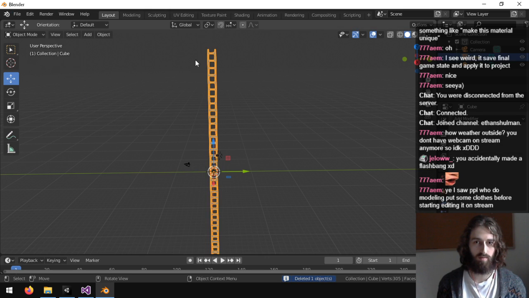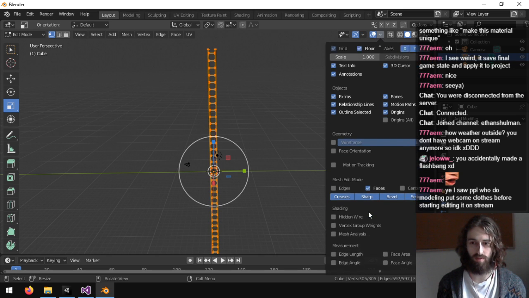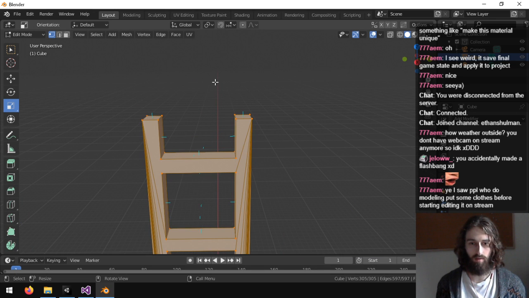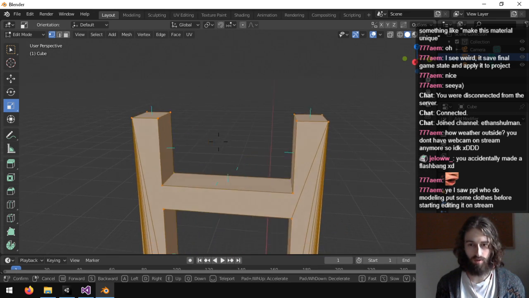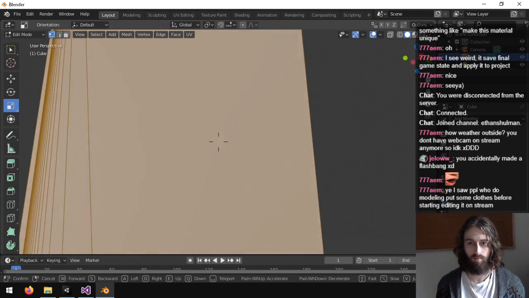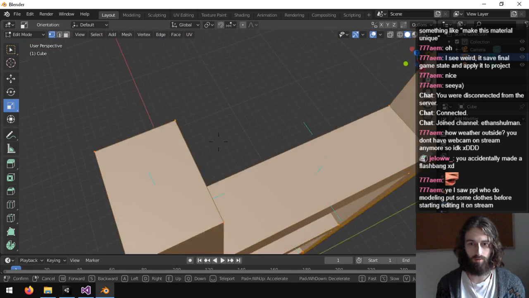Okay, I guess I'm really paranoid about normals facing the wrong direction. Yeah, our normals are good. Okay.